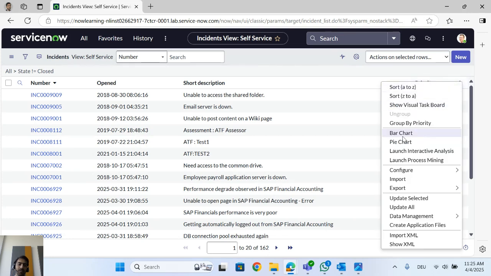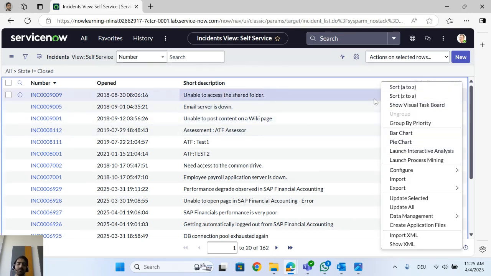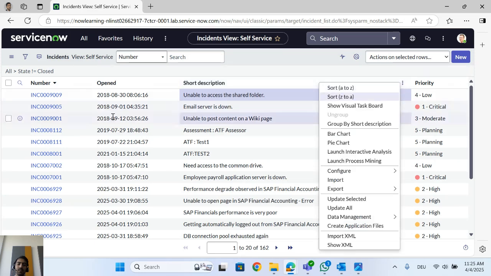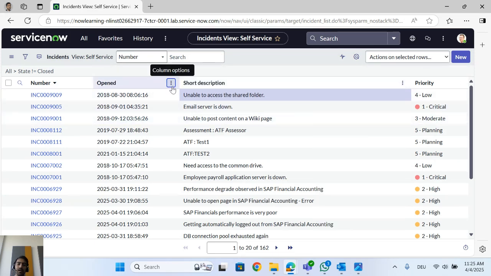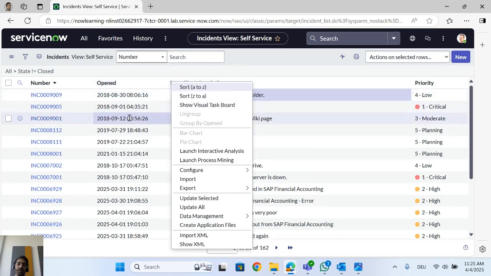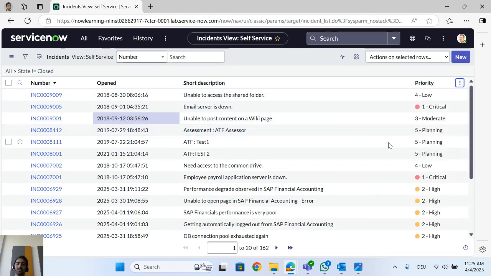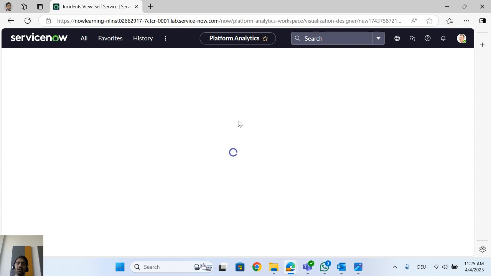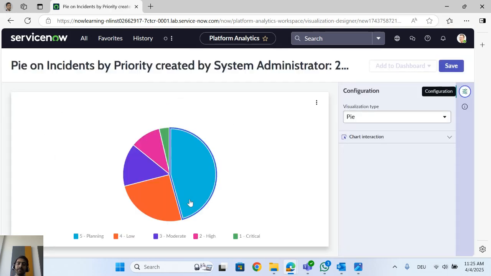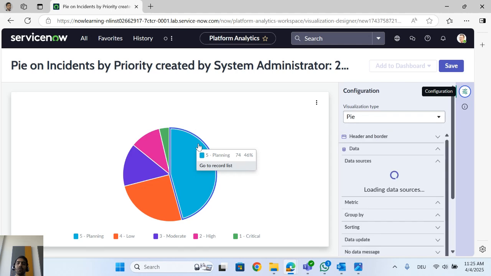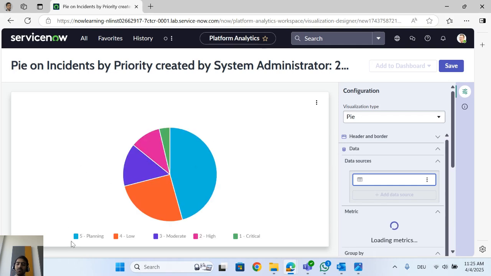If you go here you can have the bar chart and pie chart, because it has certain fields now to play with. If you click pie chart, it will give you a basic pie chart creation in ServiceNow itself to demonstrate what are the open or not closed incidents, and how many there are.